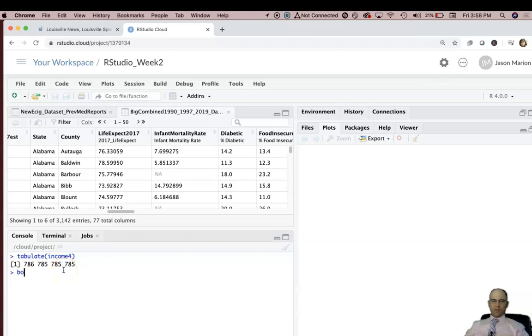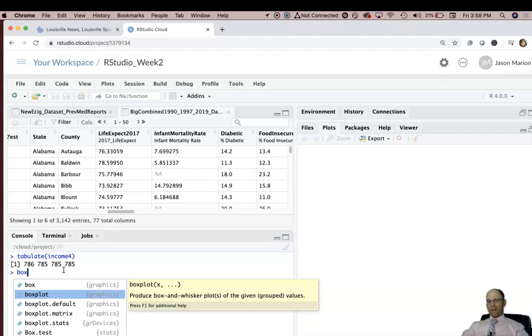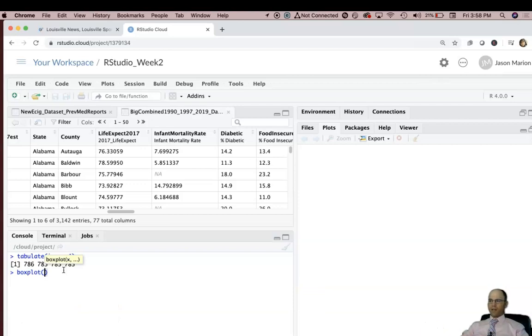Now there's a particular type of graph that might show this kind of stuff pretty well, and this is called the box-and-whiskers plot, also known as a box plot. There's a way that we want to look at these that's particularly helpful, and the comma and the squiggly line have different functions. The squiggly line is telling the program that the next variable you see is going to be a categorical variable.